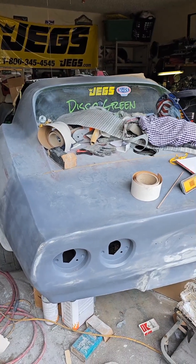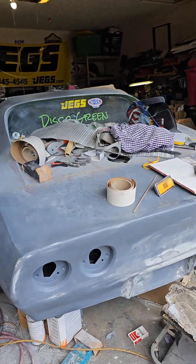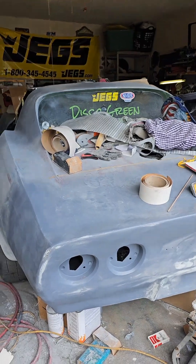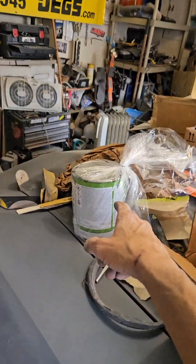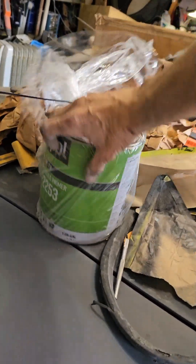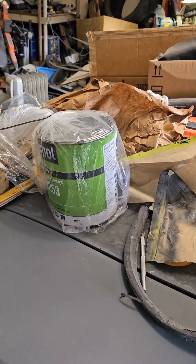It'll also make it easier to get it back in if it starts to rain, having it running. So we'll get it running, back it up, and then spray the high build primer right here — the U-Pulse super duper body shop special 20 series. Look, it's just moving on its own!